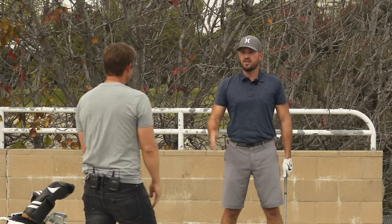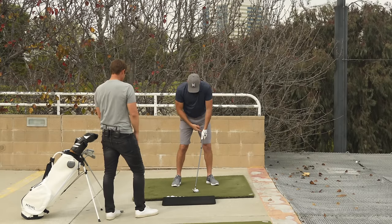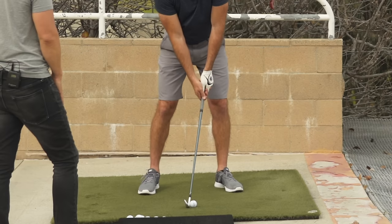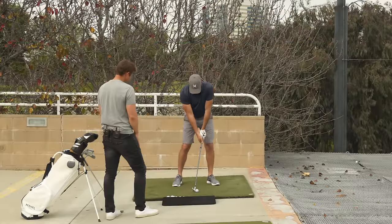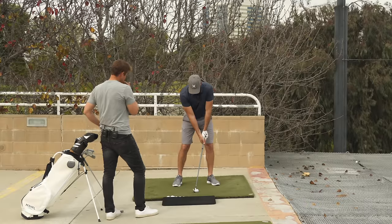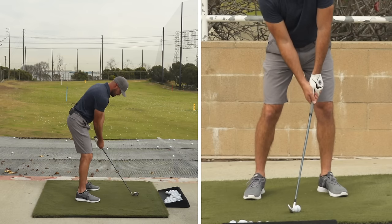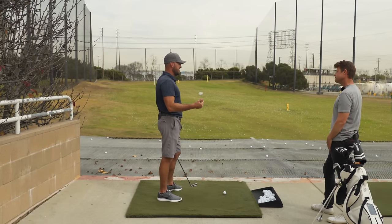Looking at launch angles for the PGA Tour, they're about four degrees lower than for mid-handicap players — we're just trying to get you closer to what's optimal. They are taking loft off compared to you, and that needs to be the case. For me it feels like the shaft and hands are maybe inside the left thigh — more forward than I currently set up. When I look at myself, my shaft is a little farther back than I want. This is what it should look like at impact. I'll hit a little one with that one piece — that feels good, right over the target.